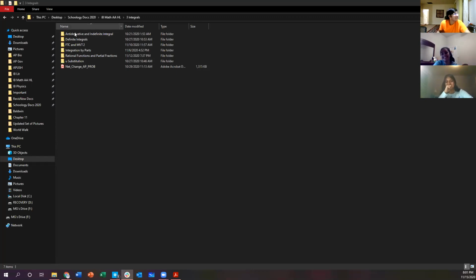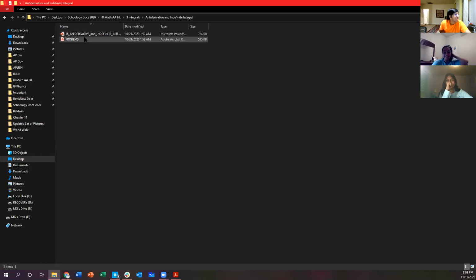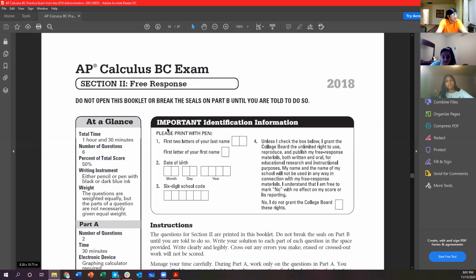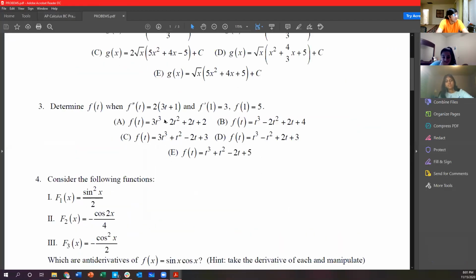And okay, so let's do antiderivatives and indefinite integrals. That's the first thing that we do. These are pretty straightforward, right? So actually the order in which we learn these is generally the order that you usually take. That's the approach you take when you're trying to do an integral. So let's just take one of these problems, and let's just practice it.